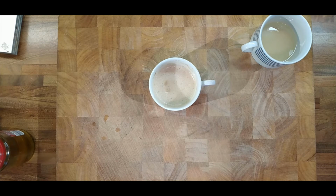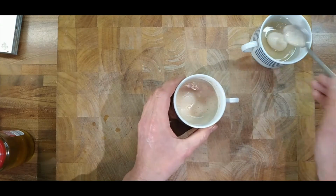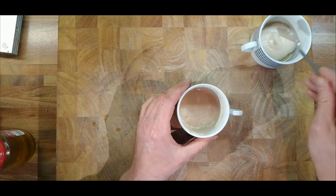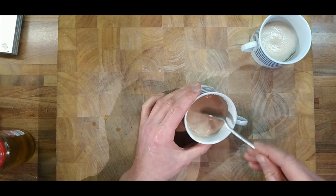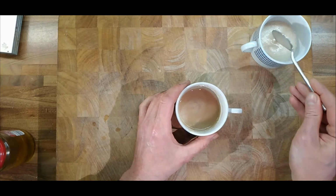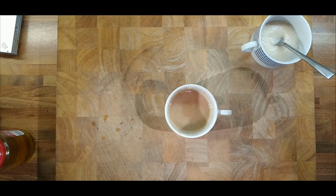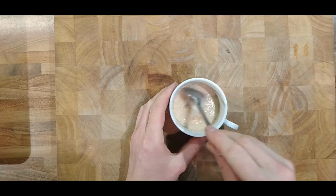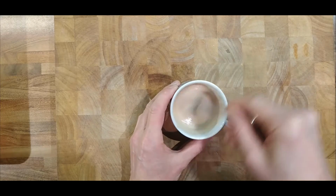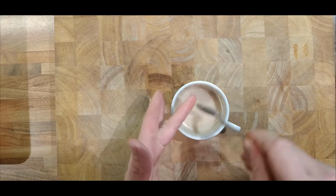I'll tell you what we'll do. To get a better idea, we'll get rid of those bubbles into there, because we're going to throw that one away. Then we can see if it does actually produce more bubbles, and that'll be a better indication if it's still alive. It's only a bit of faffing around, so not many bubbles in there. Give it a shake around, and we'll see if it gets more bubbly than that. It still looks like it's eating away. So all that nonsense about fast-acting yeast only having a certain amount of lifespan is a load of rubbish. Let's scrape that off, and then I'll just taste my finger.